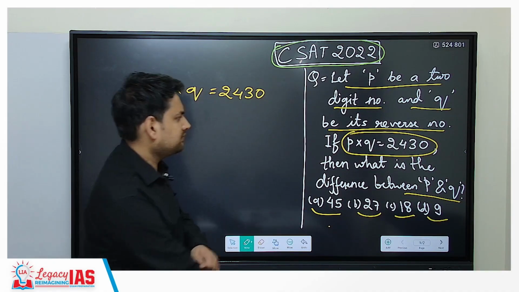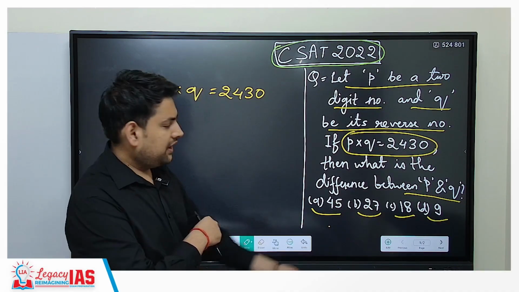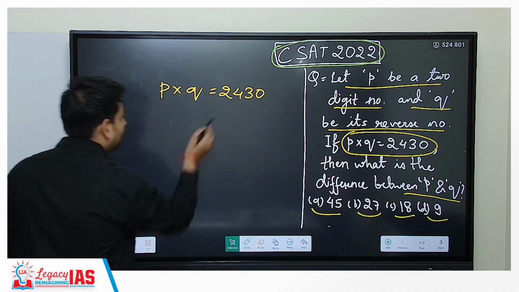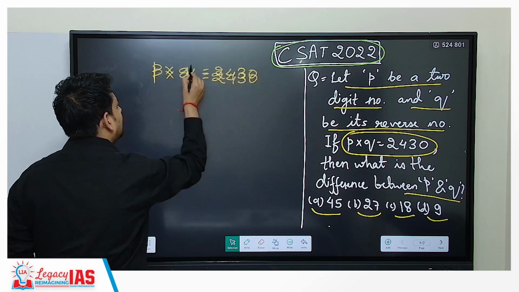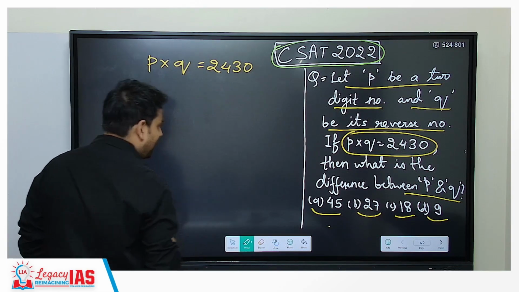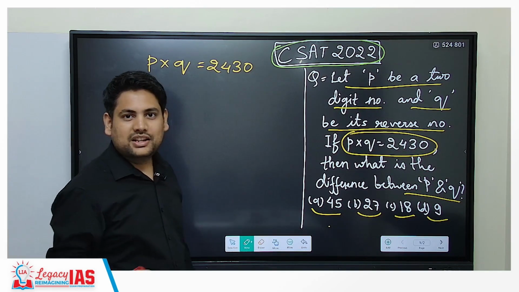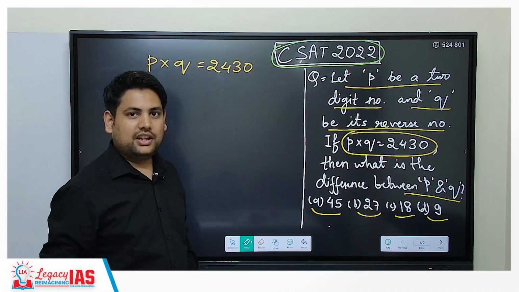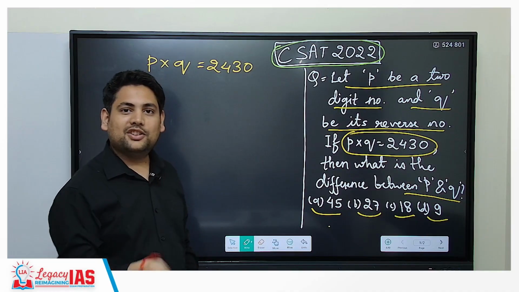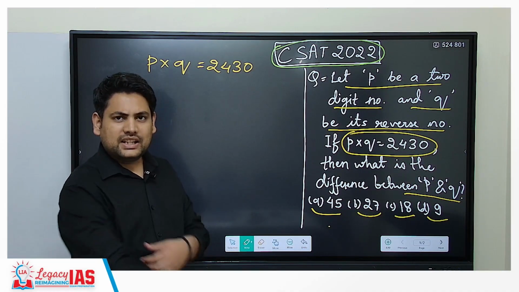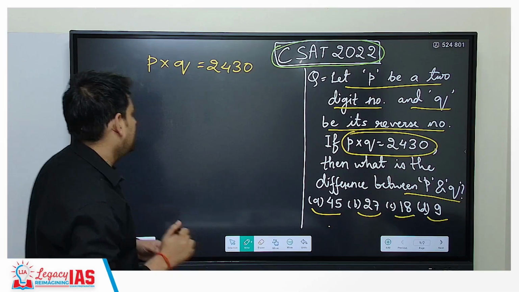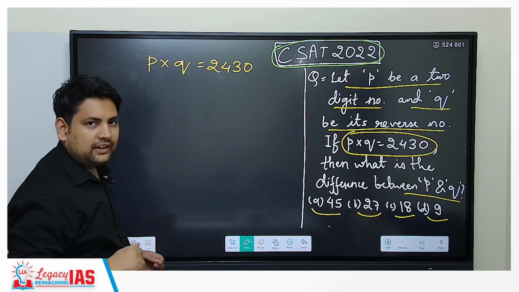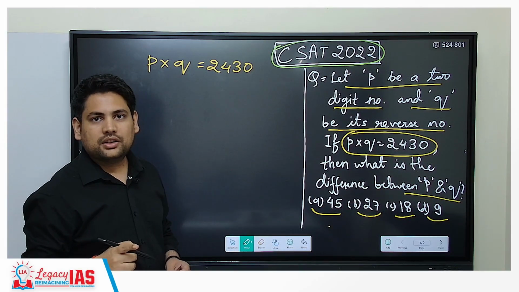So understand how we will do it. It's a much better method than what is circulating in the market in the name of trial and error. Do this, do this. They know the original answers anyway, so they will tell you to take this and take this. Clearly it is coming out like that, so you can go forward with it. But that is not the correct solution. Understand? So P into Q is 2430.